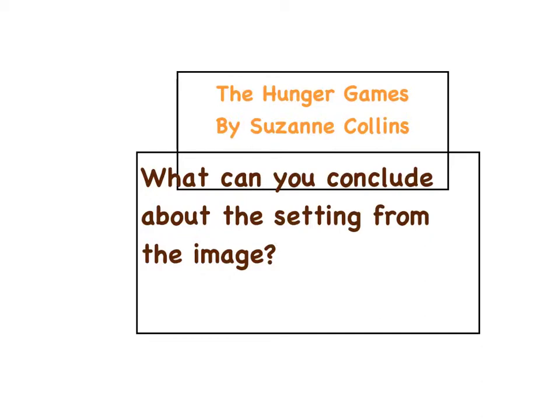The students are going to take a look at an image prior to beginning to read to determine the setting of the book. I am going to ask them the question, what can you conclude about the setting from the image? And then using that image, they are going to come up with some evidence and then warrant examples and then statements, conclusions. They've already been given the vocabulary words evidence and warrant and claim, and we've been using examples in class. So they are aware of those terms before we actually do this lesson.